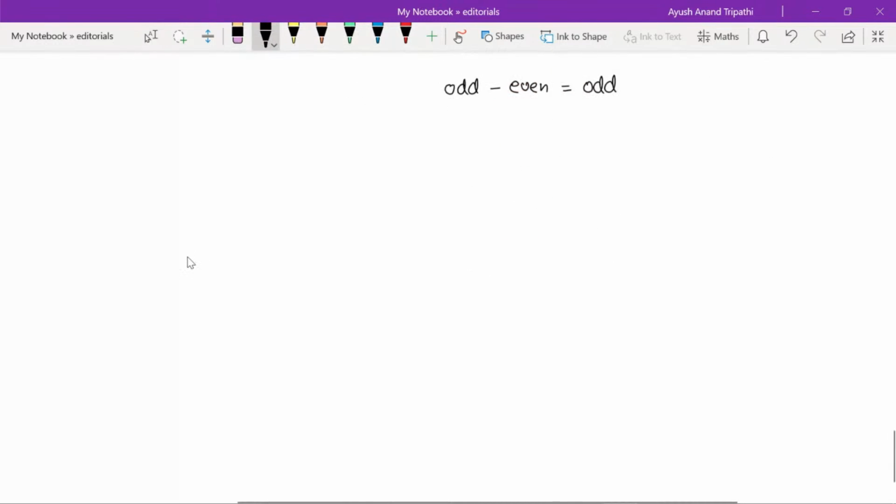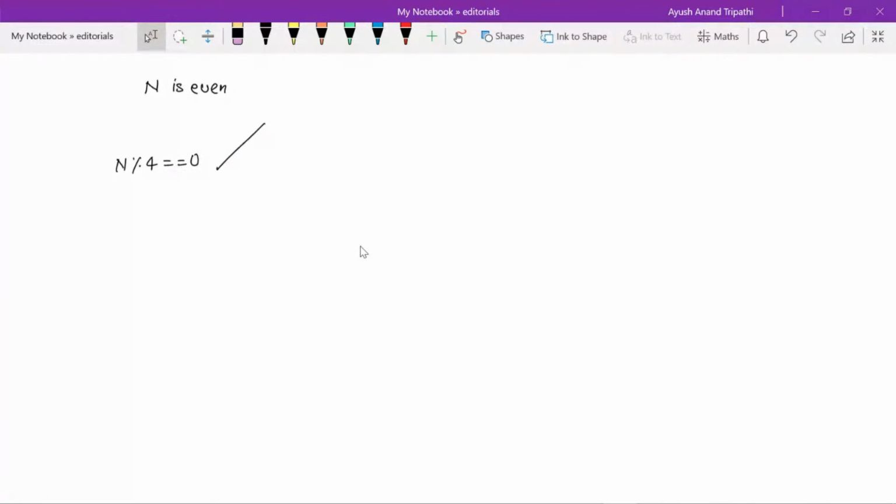Right? And now let's break this thing into multiple cases. Now I know n is even. So let's break it into multiple cases. The first case is when n is divisible by 4, n mod 4 is equal to 0. And the second case is when n is not divisible by 4, so n mod 4 is not equal to 0. Then it will be equal to 2. And why am I saying 2? Because n is even, and if it is not divisible by 4, then we are only left with a remainder of 2. Right? So let's break this case first.